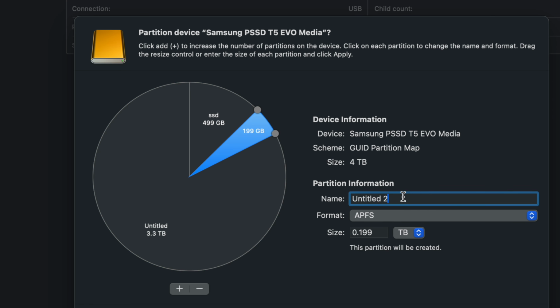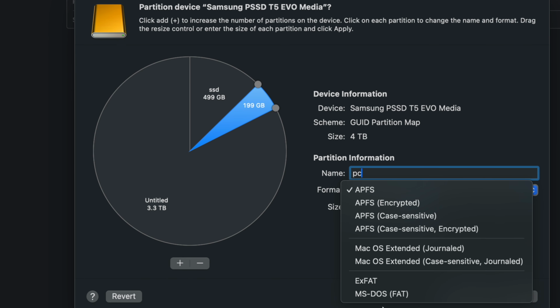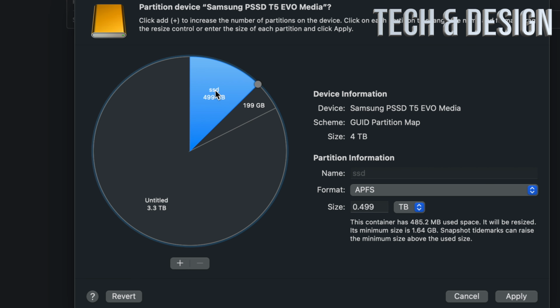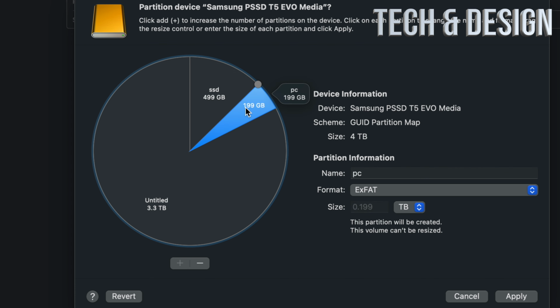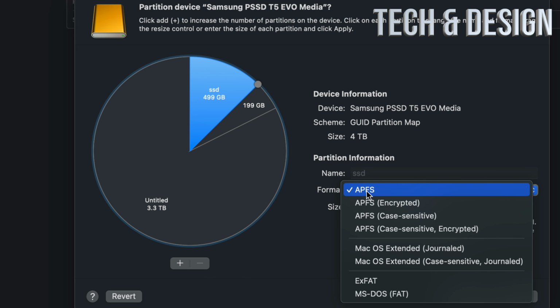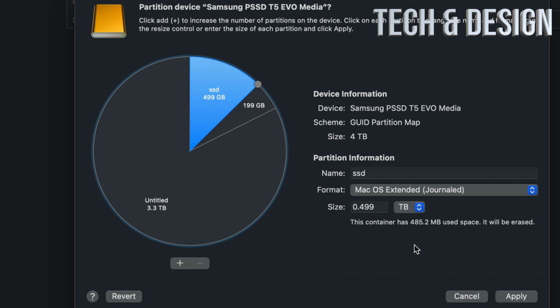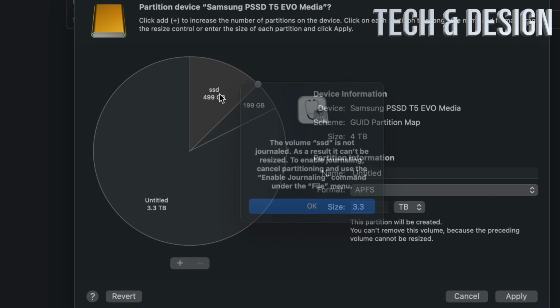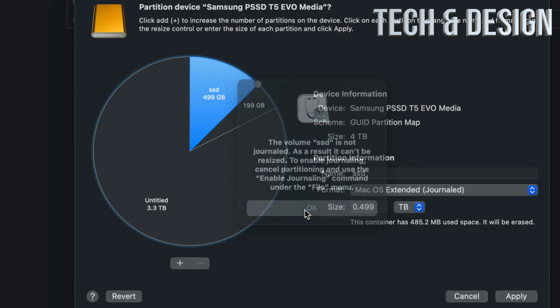And let's say I want this one to transfer between PC and Mac. So I'm just gonna make PC, and I'm gonna format this as exFAT, like I mentioned before. That would be awesome to transfer stuff between PCs and Mac, because that's gonna work. And if you plug it in, it's gonna only show you that on your PC, for example. And then this side, you guys just want this just for Macs. You guys can just use this or journaled. Both work just the same. And then this one, we're gonna leave it for Time Machine. So we're gonna just click OK.